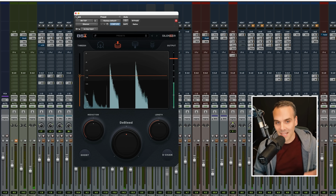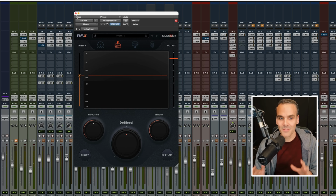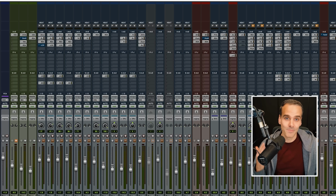Now, I'm going to come back to this, and this gate is going to become even more important. Like right now, there's not a ton of bleed. It doesn't seem like a big deal. But once we add everything else in the chain, it's going to be a big deal. So that's step one, though, a gate.